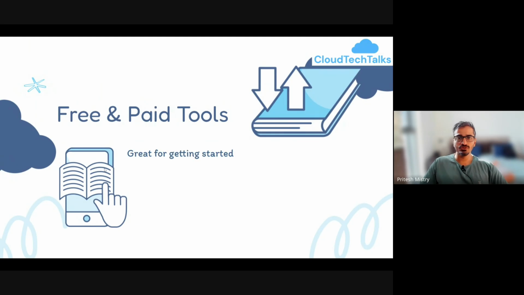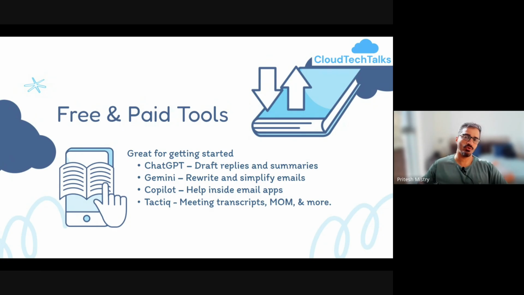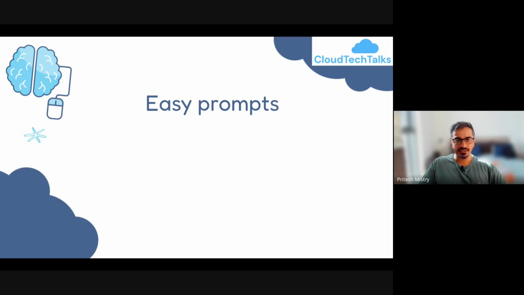Free and paid tools available, so ChatGPT, Gemini, Copilot, etc. goes without saying. But one shout out I want to give is to one of the tools I use extensively. It's called Tactic. It not only does transcription of meetings, but it also does minutes of meeting, summary, long to short form of all the email summary that you want to do, and it keeps track of every meeting that you've done, right? So with the free plan, you get a few meetings every month, but if you want the paid plan, you simply subscribe to it, and then you get n number of meetings as you like. Some easy prompts that I have included in this, which will help you on a daily basis.